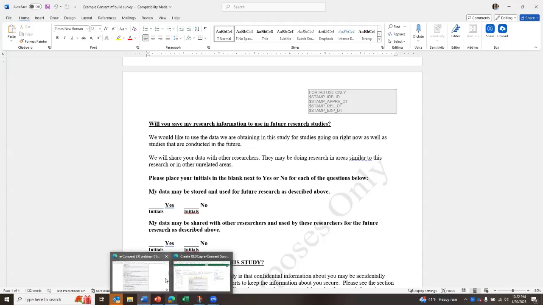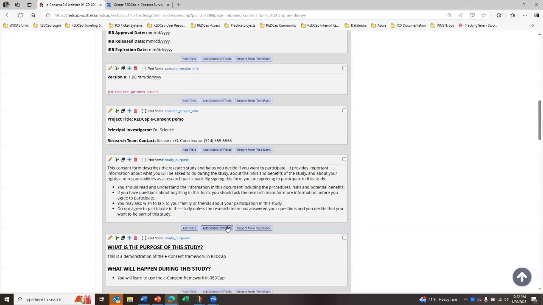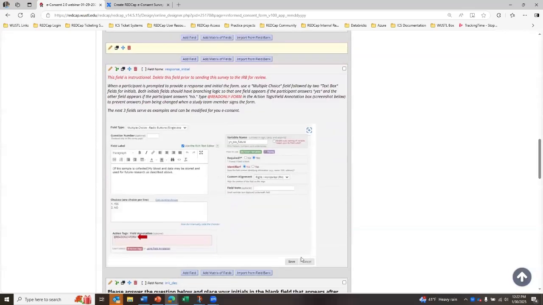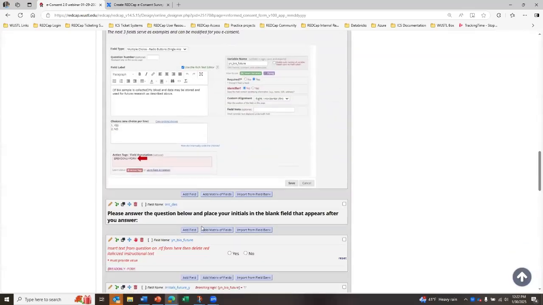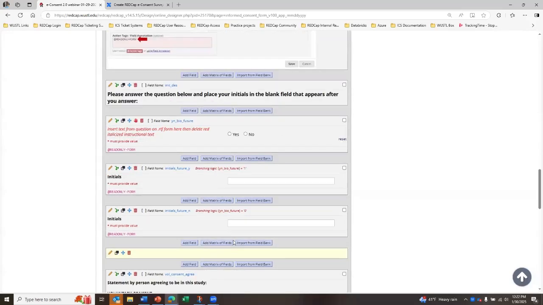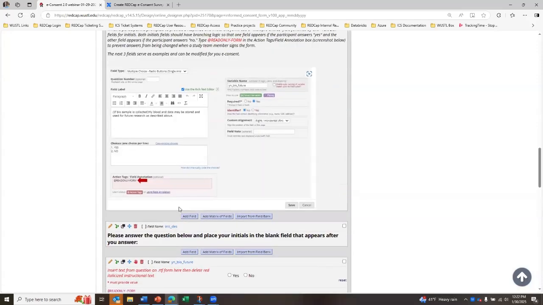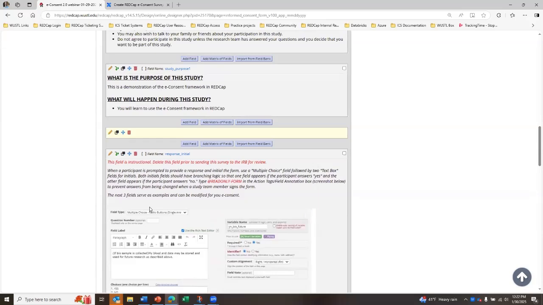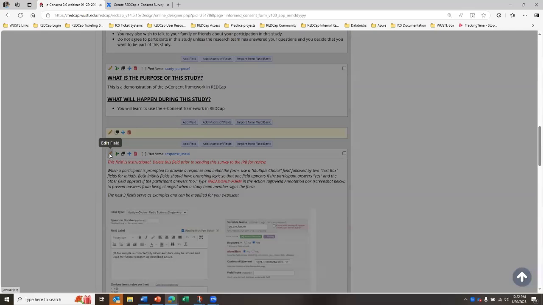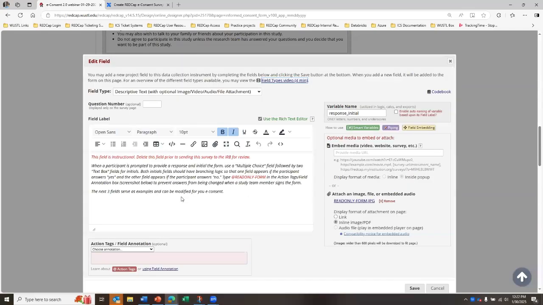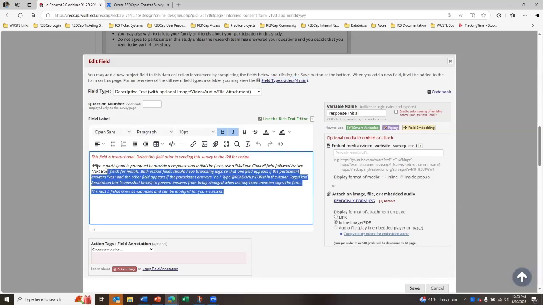So let's move to the yes, no fields. And there is an example here that's kind of built in for you, and you can change any variable names and things like that on here to make this make more sense. So what I'm going to do here is, if you're coming in here new, you can read through this. It's just a little extra instruction, but for right now, I'm just going to delete it out.